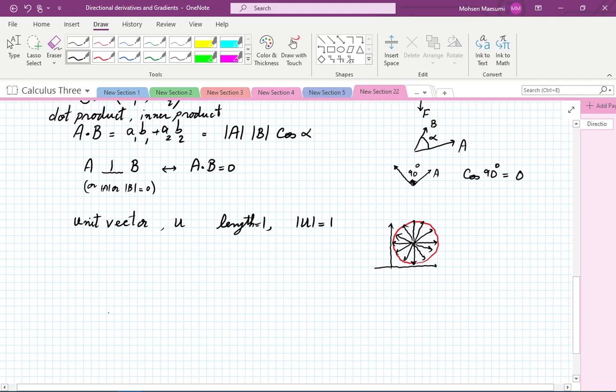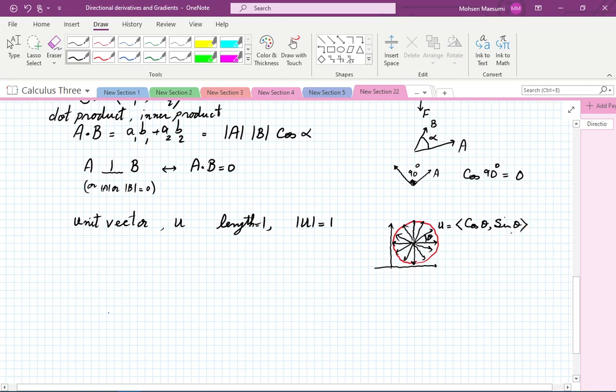Unit vectors are used to indicate direction. So if you want to go in a certain direction, you choose one of these vectors and say I want to go in that direction. So specifying a unit vector is essentially the same as specifying the angle at which you want to travel. Same thing. So remember, if you have a unit vector at some angle theta, you can represent it as its x component is cosine of theta, its y component is sine of theta. That is what you had with your polar coordinates.